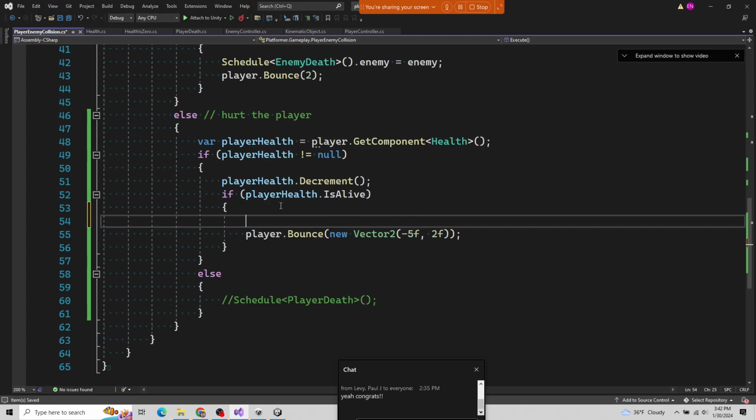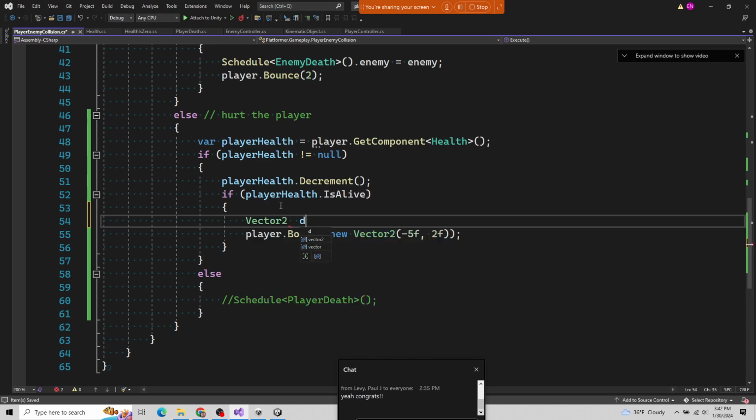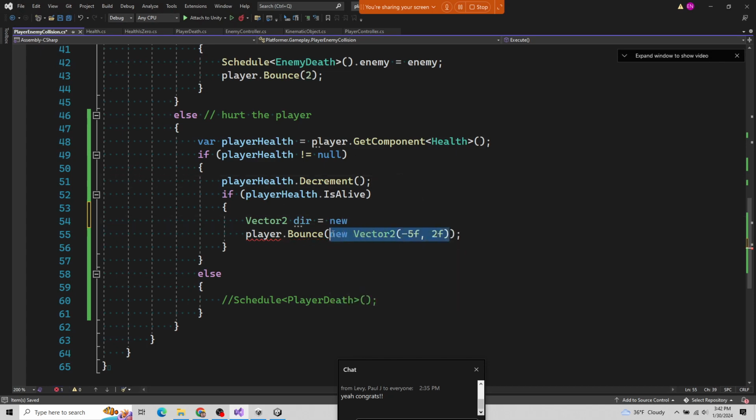So we could have declared a vector 2 direction and then passed that in, but I just declared it right within it. But you could do something like this too, just so you know.